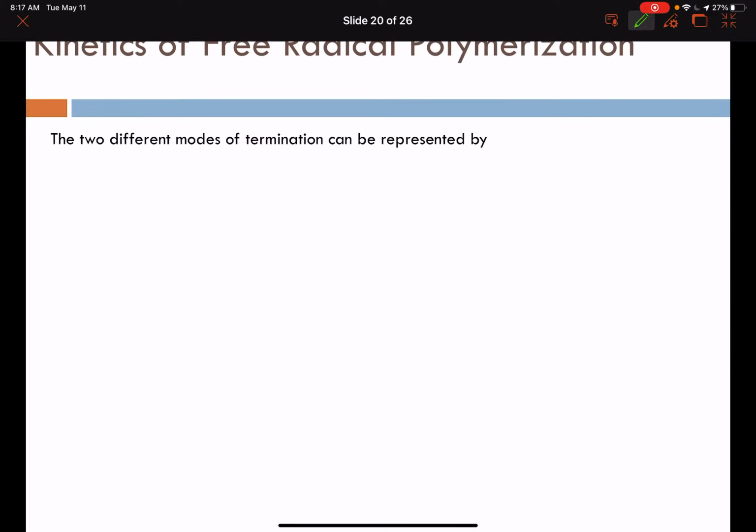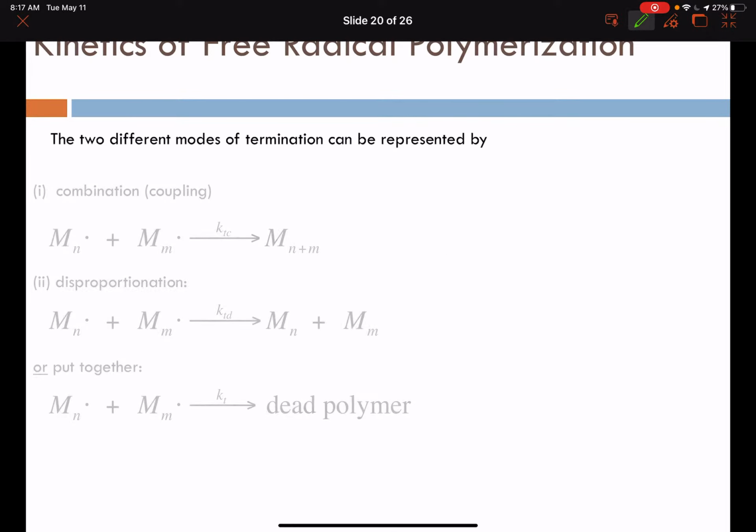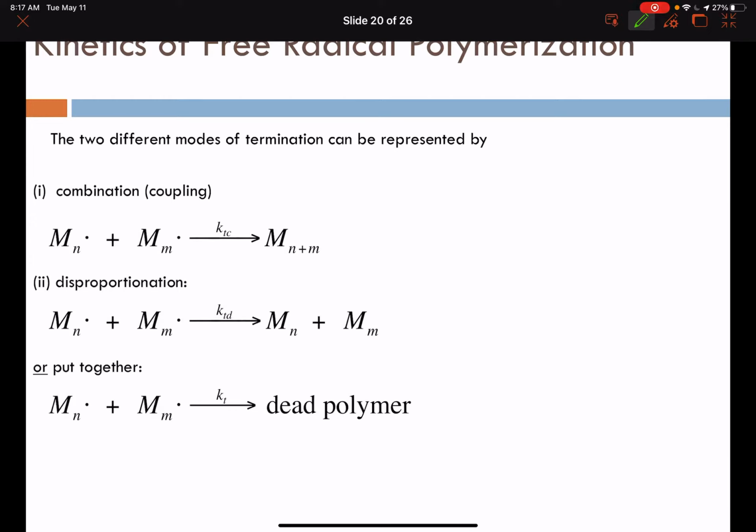Okay, so those are the main termination reactions. And of course, we can bring them into our kinetics as well. And so combination: generic molecule M sub n with a radical, and here to show that we could have a different chain length, M sub m, will happen. These two radicals combine, we will double the length of the molecule if n and m are the same. If they're different, we certainly do get a larger molecular weight product than we started with for either example.